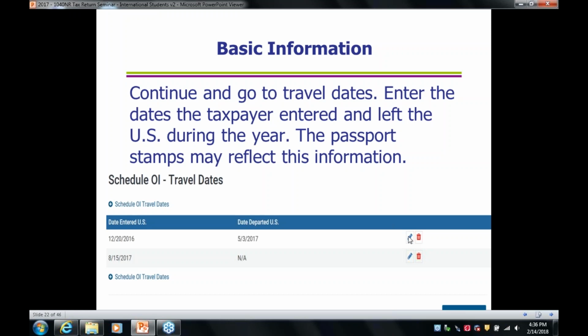Now let's say your fingers weren't working correctly and you typed in 2015 instead of 16 and 17. Well, you can also go over here to this little icon of a trash can and click it. It'll completely delete that line for you. Again, this is a feature that you'll see in almost all of the forms.